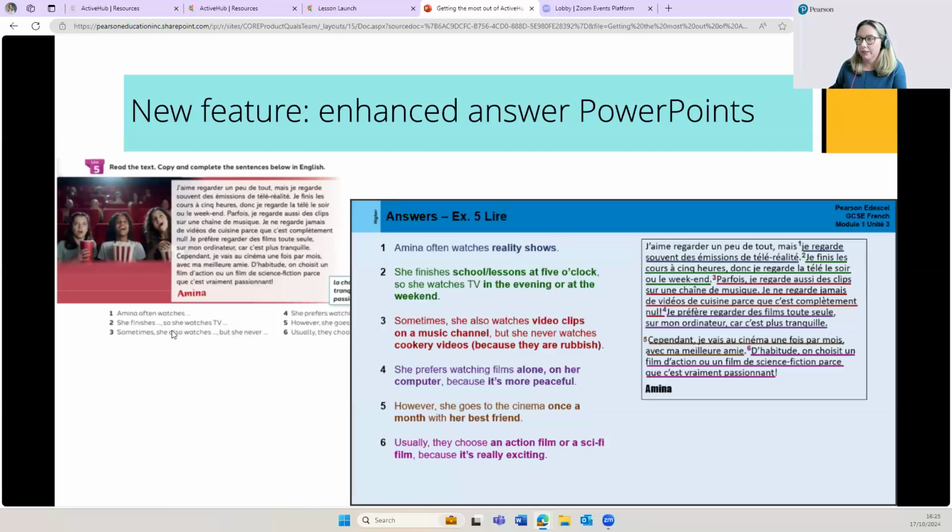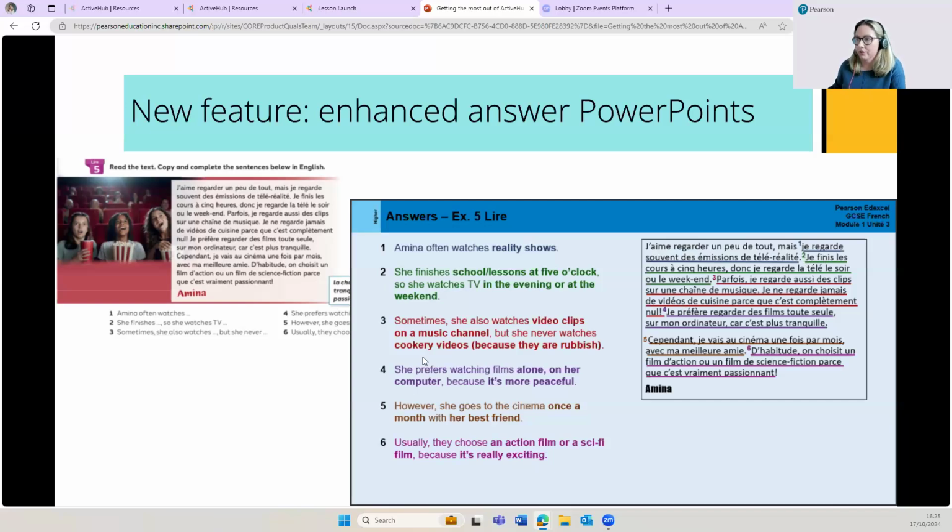The students need to fill in some blanks there. On the blue answer PowerPoint here, you can see the answers, which would come up one at a time, but also the text showing you, underlined in different colours, where those answers come from. As you can see, this one is quite a complex, dense text, so it's also got numbers on.